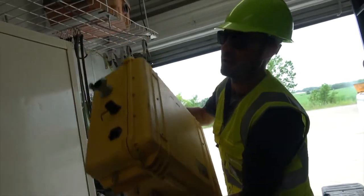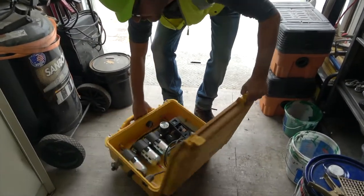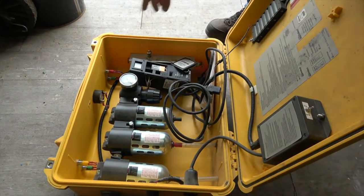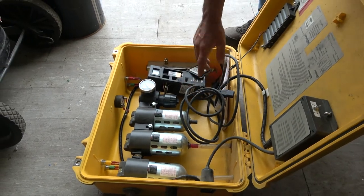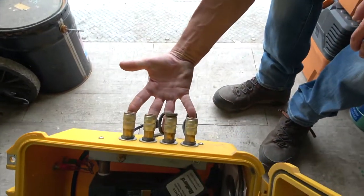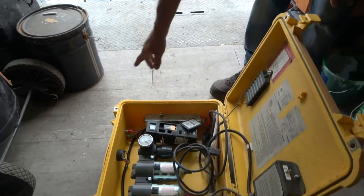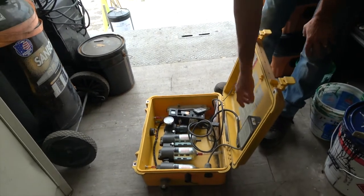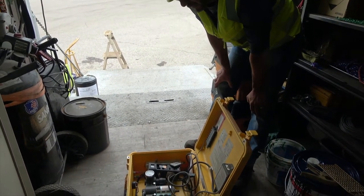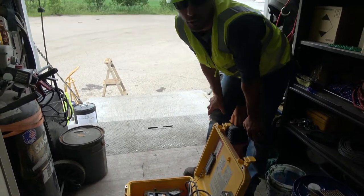Each one of these boxes is around $5,000. But this is all the good and the glory that gets hooked up to for when you sandblast. So what this does is this allows us to filter our fresh air so everybody throughout the hoods, four hoods can get hooked onto this, as you can see up top by my hand. Four hoods get hooked to it, and everybody's fresh air gets monitored through here. We have our on-off switch that'll set off an alarm if the CO2 in the air is too high. This always goes off right now because there's no air going to it.